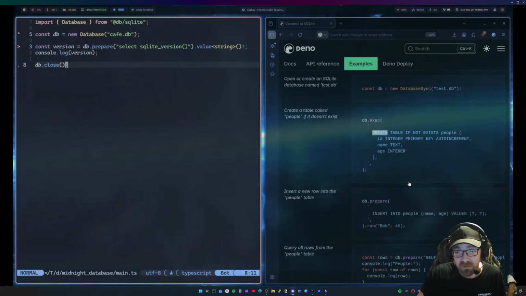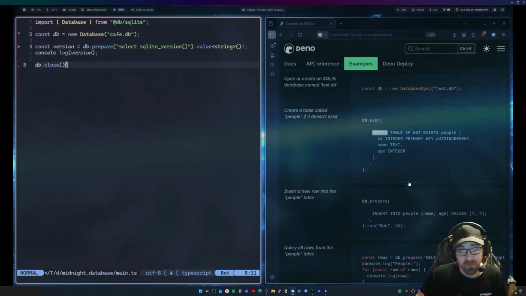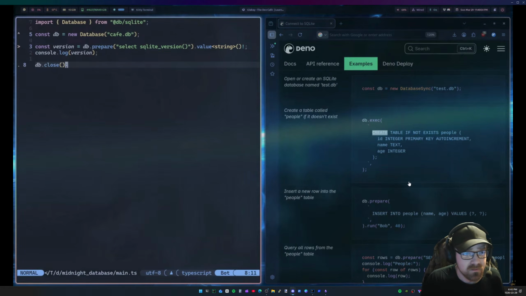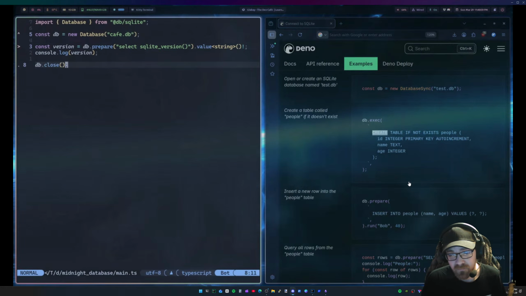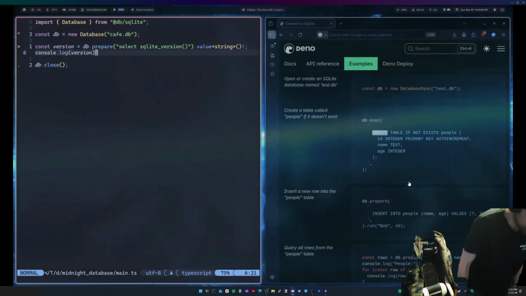Literally, create a table if it doesn't exist. Put this information in it. The first thing is a primary key that I want to auto increment. Next thing is a text field. Next thing is an integer. Next thing may be a varchar of 255, otherwise it would be 512 or something by default. Well, COBOL is easy to read too once you have written it. It's the writing that's difficult. That's part of its design principle, that it's supposed to be difficult to write but easy to read.